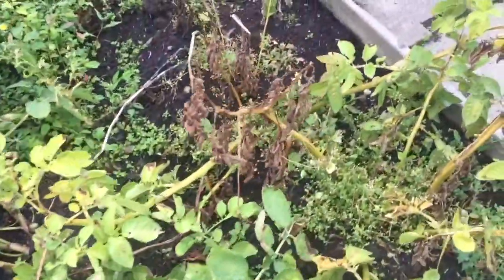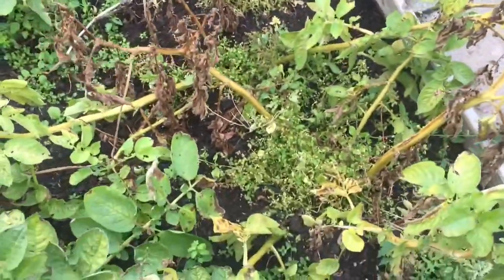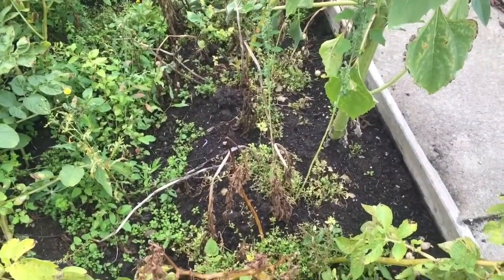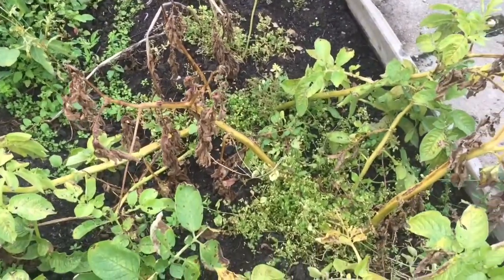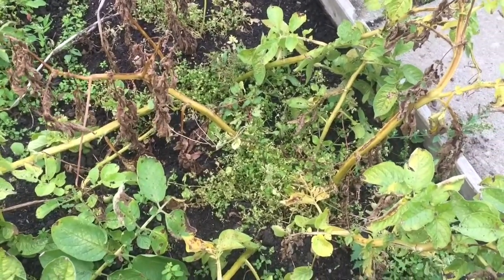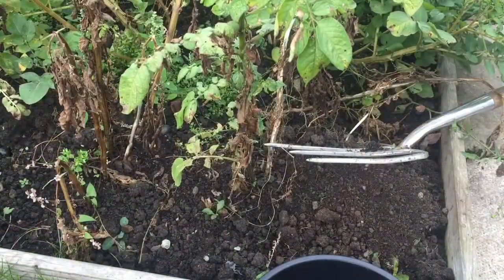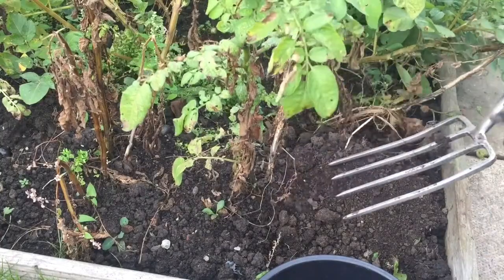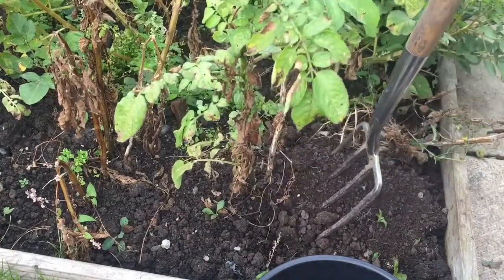I also have over here, on this side of the bed, the row of Valor potatoes. Again, those have all died back, so I think it's time to start getting them out of the ground. So I'm going to start by cropping these Violetta potatoes.